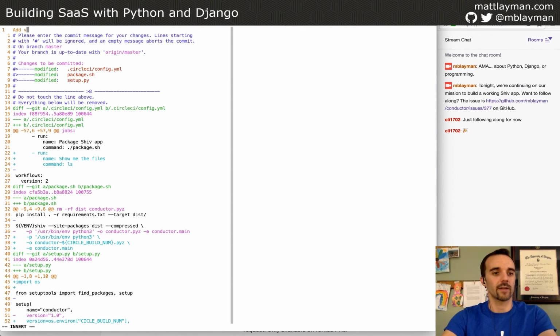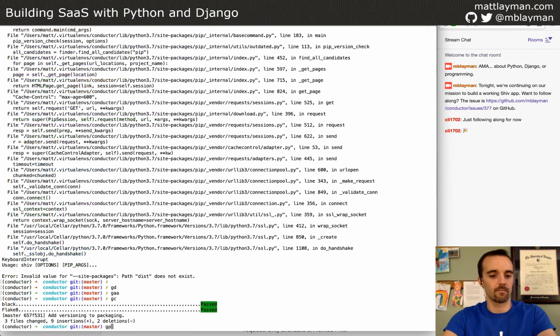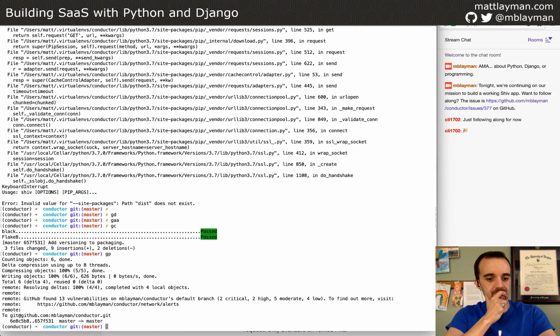Now we're going to add versioning to packaging. So Circle's going to run through that and hopefully build us a version number or a package with a version number.